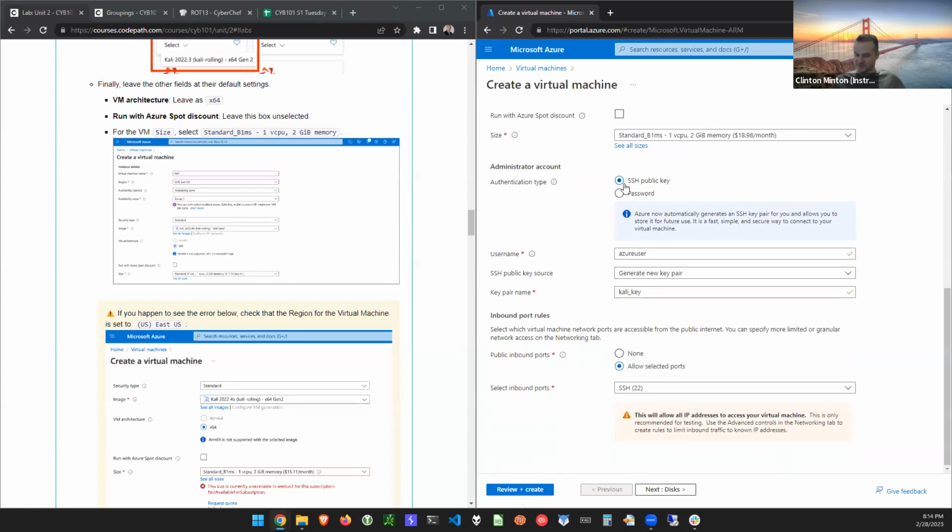Yeah, we want to use SSH public key. And then username, this part's important because you got to remember what username you set it to. You can just leave it as the default. And I believe that's how the guide references it. So yeah, I recommend just leaving it as default. Another option you could do is you could match your local operating system's username. And that way you don't have to actually enter or provide the username when you connect. It'll just take whatever you're logged in as. But I'm going to leave it as a default and try to follow the guide as close as possible.